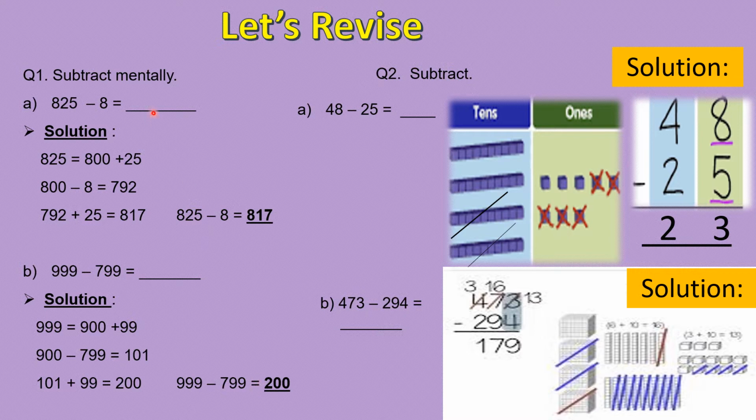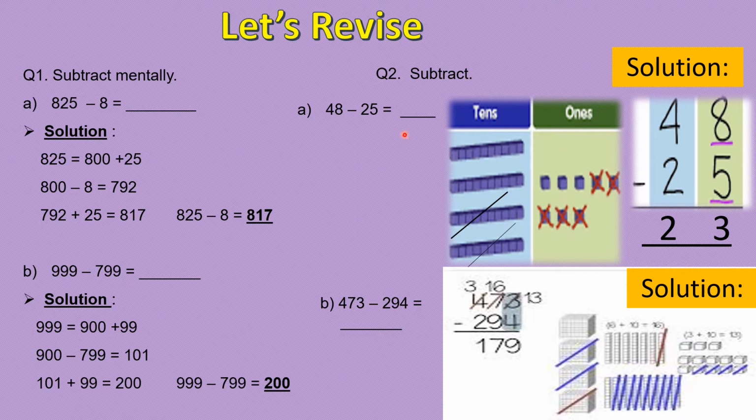Okay, so this is how you do the mental subtraction. You show a particular method. Showing the method is really very important. Then we have question number 2, subtract. Now in this case we have the simple subtract. You don't really need to fuss about it. But the thing is that I have used the place value method. Now this is also pretty easy.